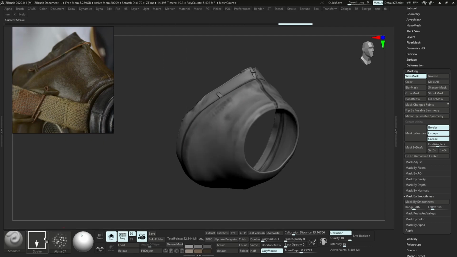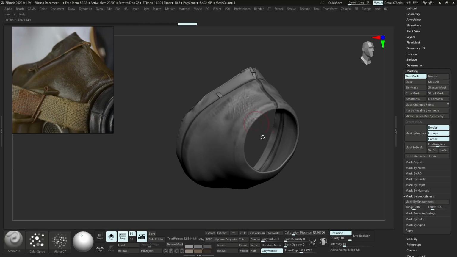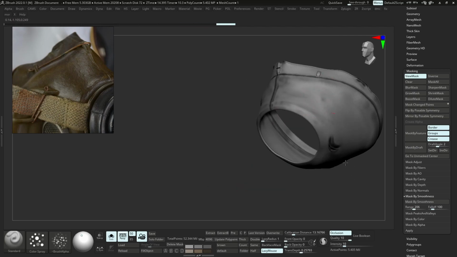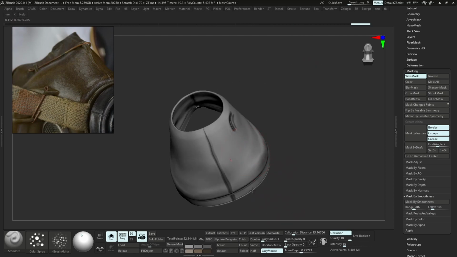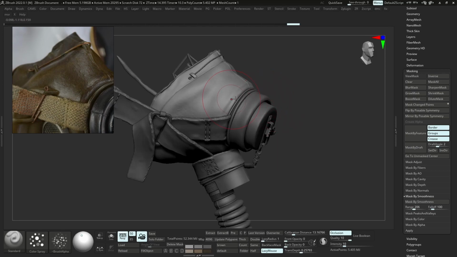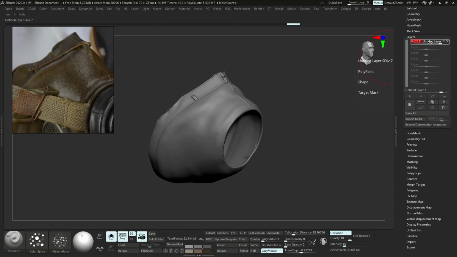Maybe this one. Put it on color spray. Make a morph target. Low intensity. So I think that can be a good beginning.